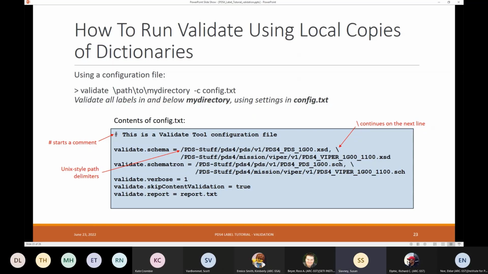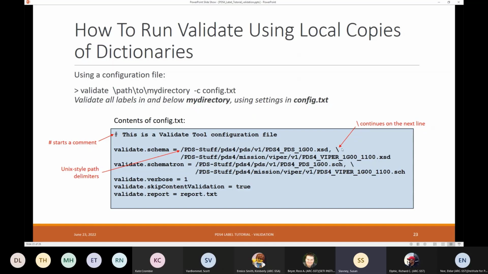There are examples of configuration files in the online documentation for Validate, and just about anything that has a command line switch can be put into the config file. So look, I put also the report file in here, and I put skip the content validation, and I put which level of reporting do I want. Just about anything can go into the config file. It has comments. The hash mark starts a comment line.